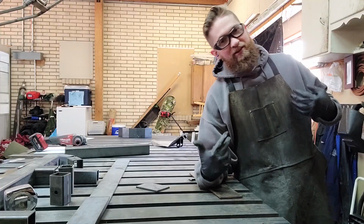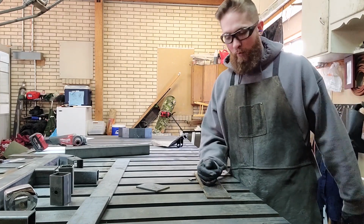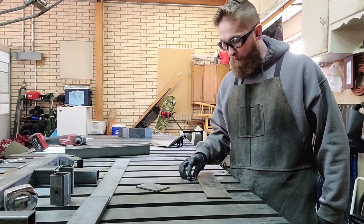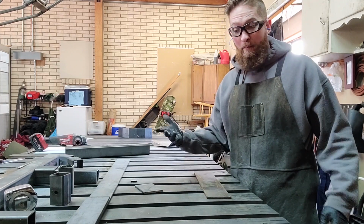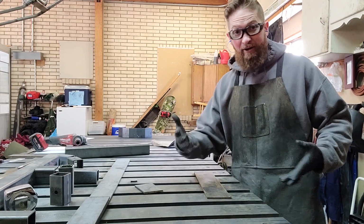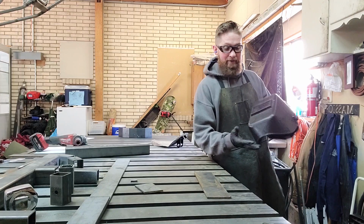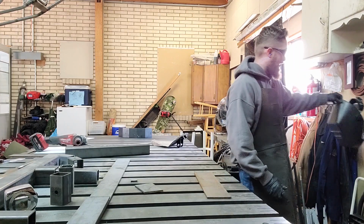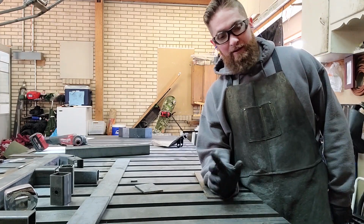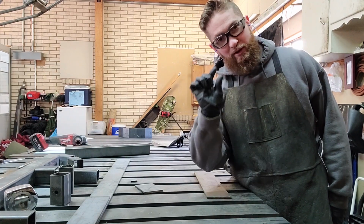All right, so I've decided to don my apron. Fun fact, when I first moved out to Utah and I started working as a welder, I went back home for Christmas, and my mom had gotten me gloves, this apron, and my very first welding helmet, which is this one right here. Now, it currently only has a fixed shade in it, but when I got it from her, it was auto-darkening, and for that time, it was a pretty sweet deal.